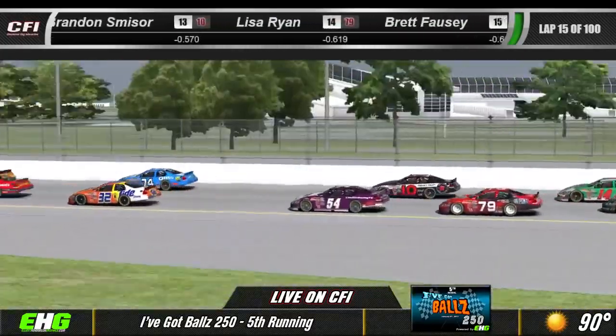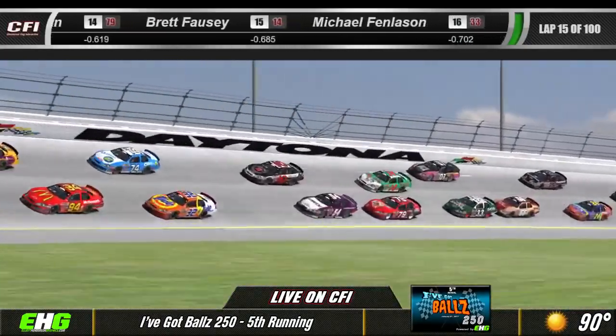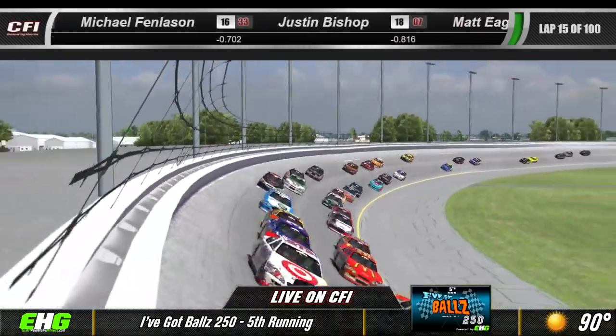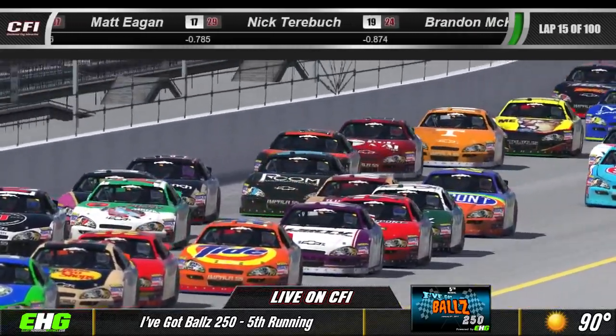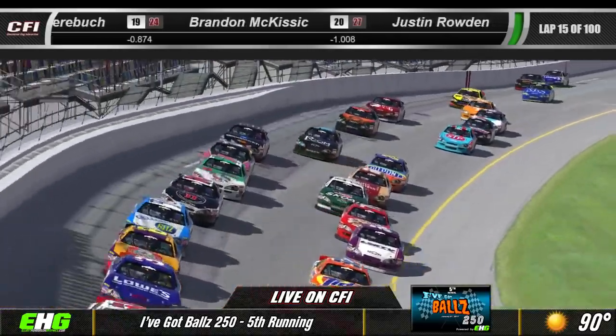Yeah, one thing we almost saw was the field having to navigate around that lap car. He smartly moved to the apron, but if you do have to come up on a lap car, there's really not much place to go. You either go all the way low or you ride the wall, and even riding the wall is really, really dangerous around here, going 3 wide on this narrow, tight, bumpy surface.